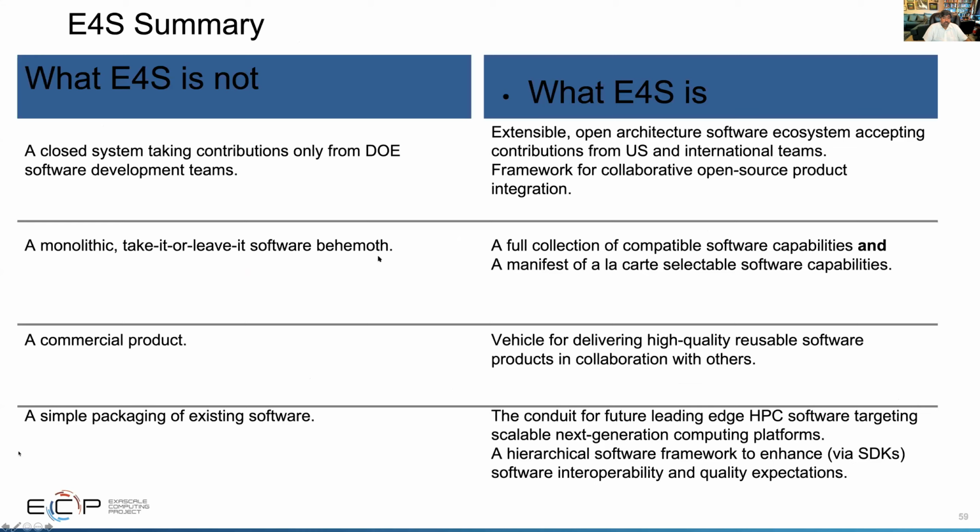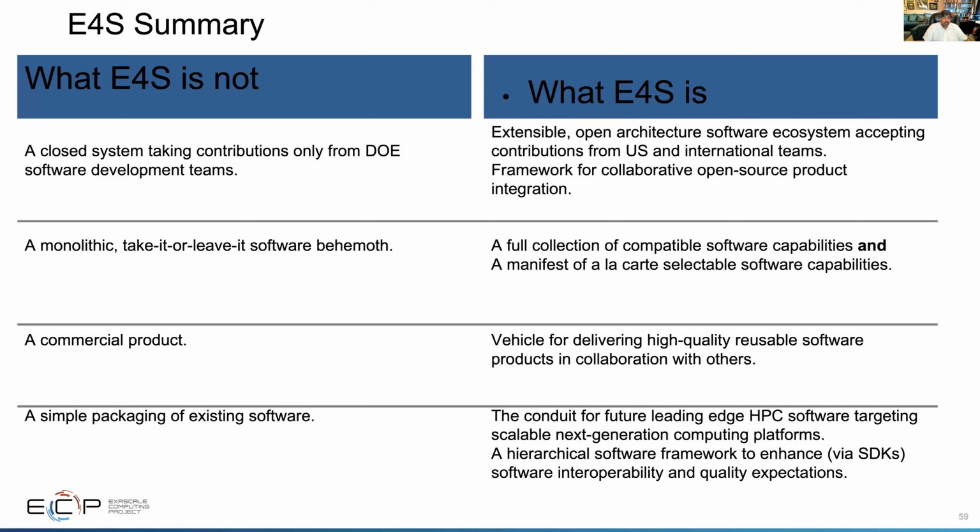So, in summary, what is E4S and what is it not? Well, E4S is an extensible open architecture software ecosystem which accepts contributions from US and international teams. It is not a closed system that only takes contributions from DOE software development teams. You can think of E4S as a framework for collaborative open source product integration. It is definitely not a monolithic leave it or take it software behemoth or a commercial product or just a simple packaging of existing software.